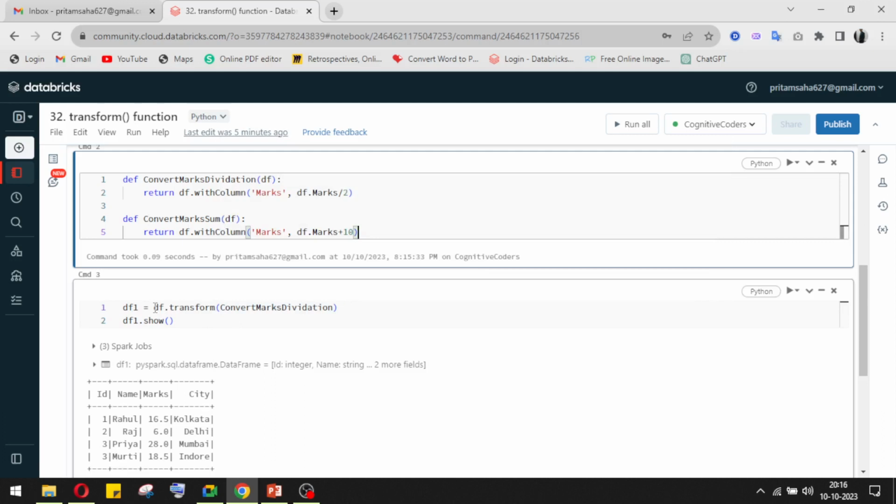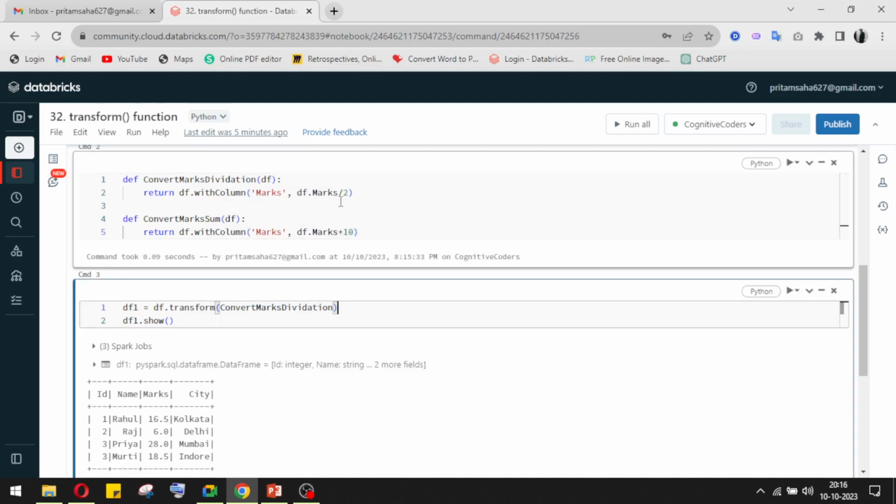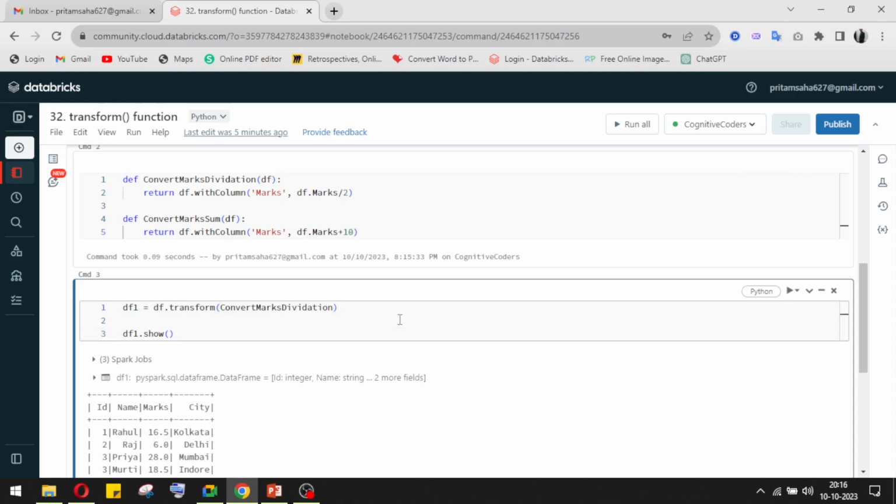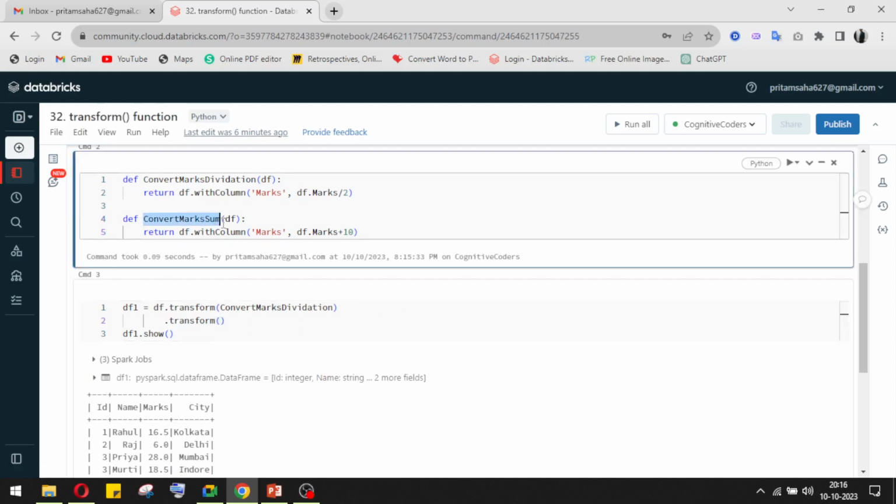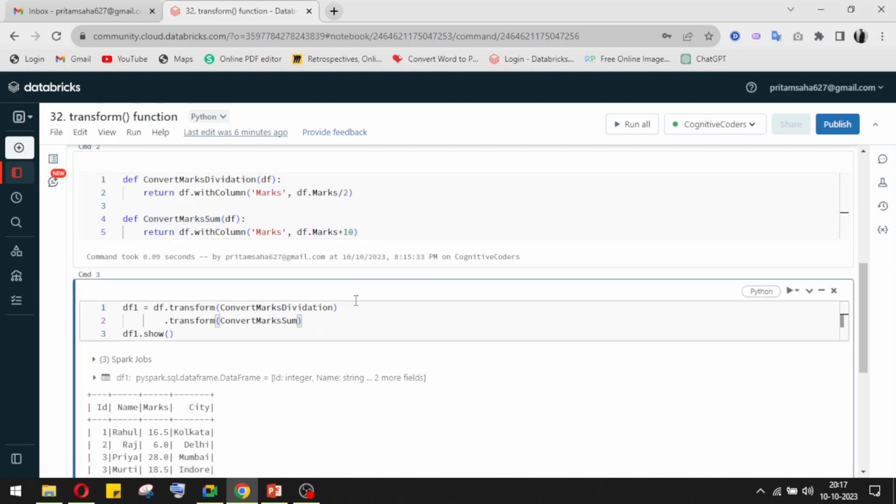First I want to divide it by 2, and after that I want to perform the summation. So just take the data frame, take the function and paste it here.